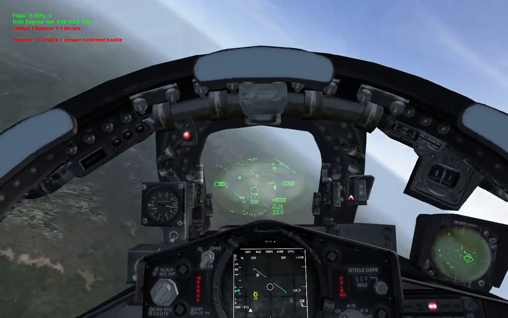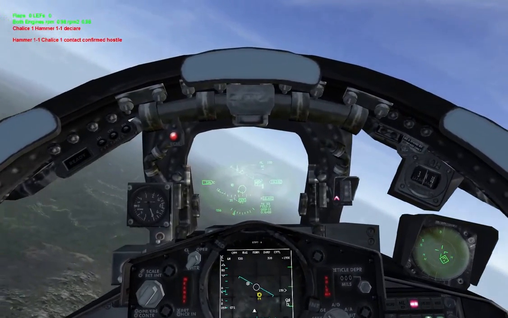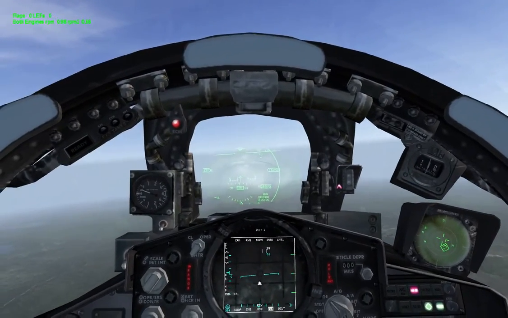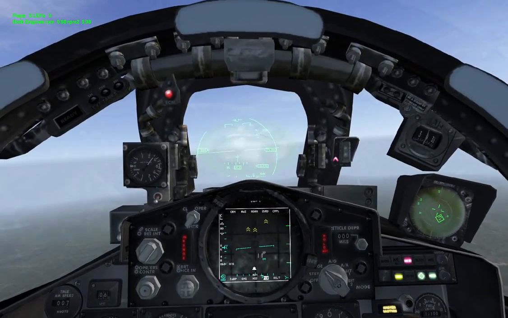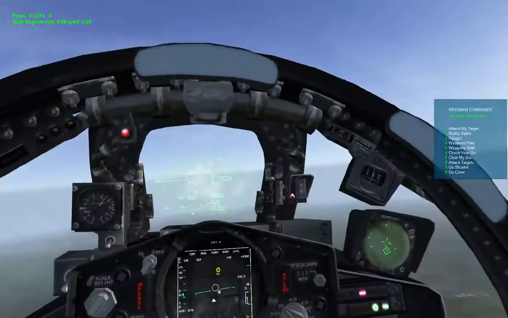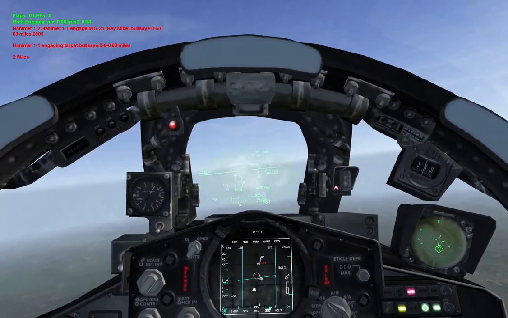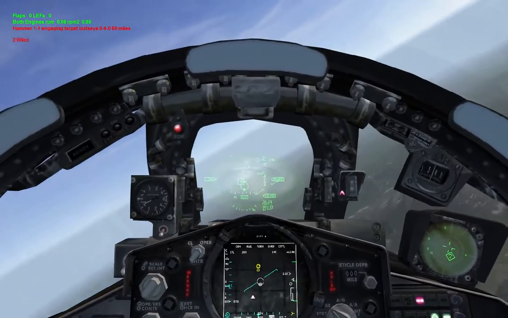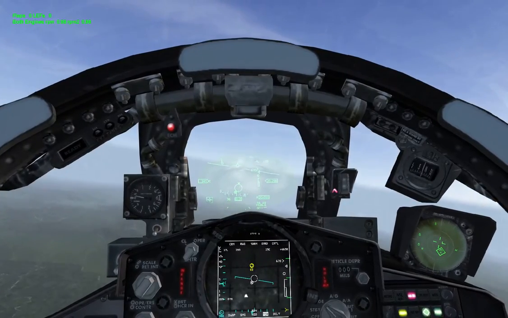Chalice 1, Hammer 1-1. Declare. Hammer 1-1, Chalice 1. Contact confirmed hostile. Hello? What are you doing? Sorry, you're in violations. I would very much like you to not be here right now. Hammer 1-2, Hammer 1-1. Engage. MiG-21, bullseye 060, 60 miles. Gotcha, you son of a bitch. Hammer 1-1. Engaging target bullseye 060, 60 miles. 2, Wilco.